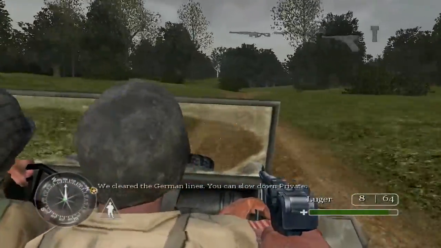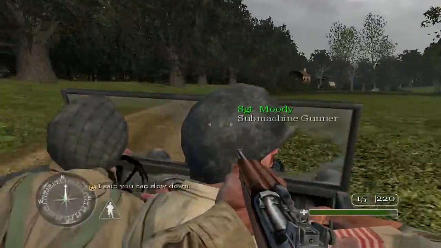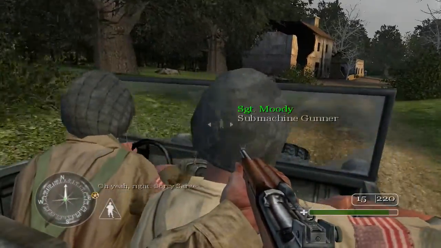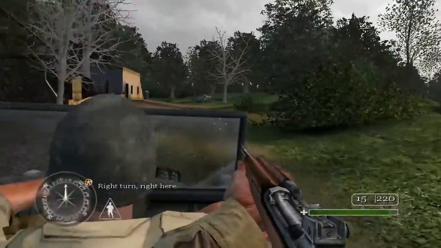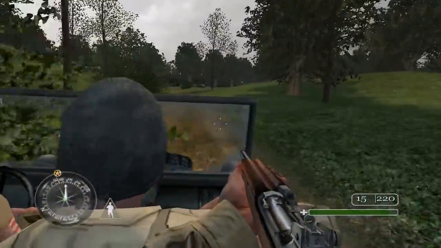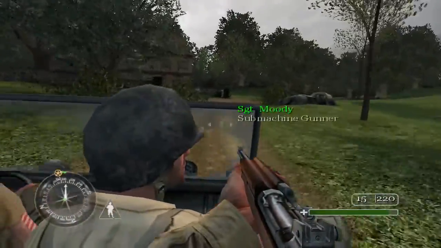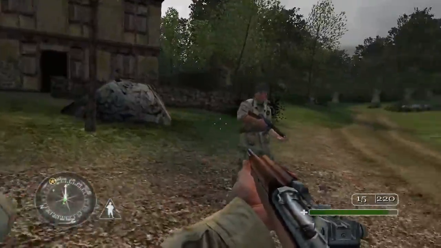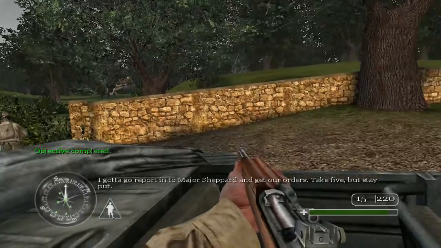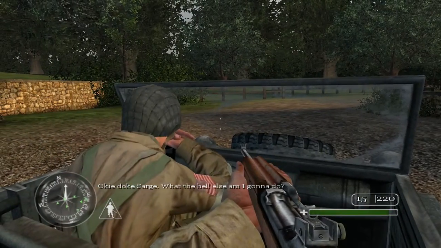Cleared the German lines. You can slow down, Private. I said you can slow down. Oh, yeah, right. Sorry, sir. Right turn, right here. Yeah, you got it. I gotta go report in to Major Shepard and get our orders. Take five, but stay put. Okie doke, Sarge. What the hell else am I gonna do?